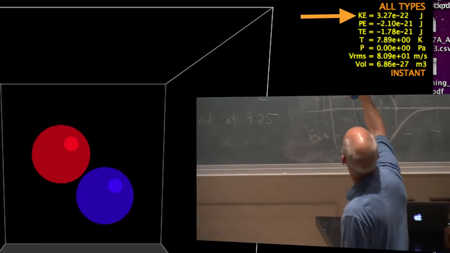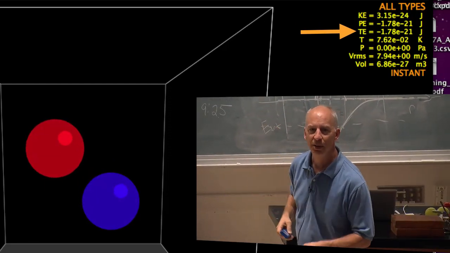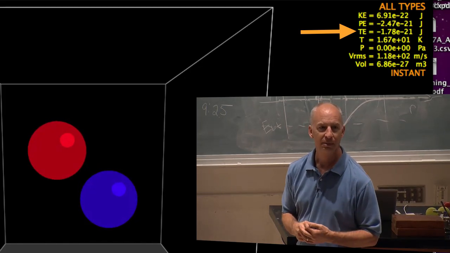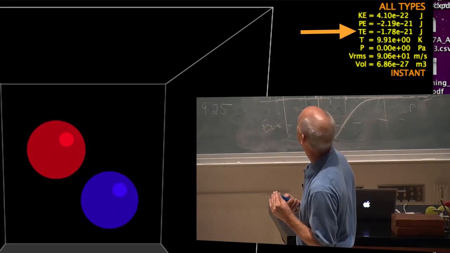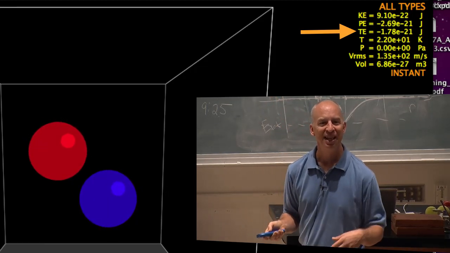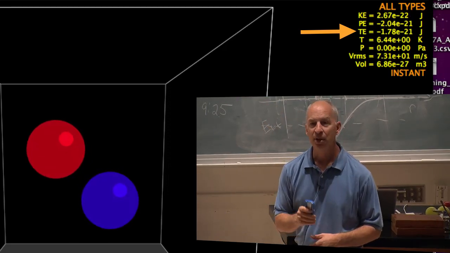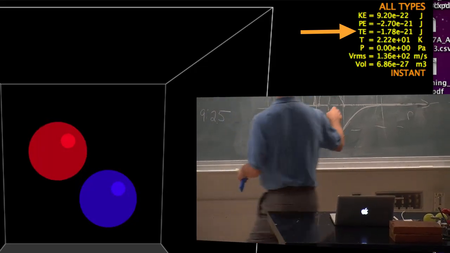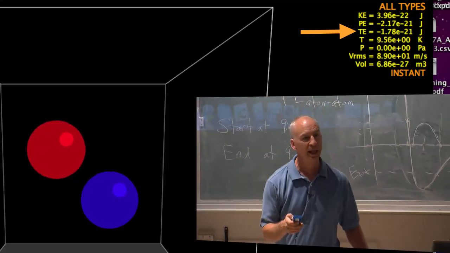So, energies, kinetic energy, potential energy, total energy, what do you see that's interesting about those three? Total energy, completely constant. Why is that? Because this box does not have anything else in it. Those are just sitting there, that's what's fake about this whole thing, and they're not interacting with anything else. They have no interaction with the outside world, so their total energy is constant. So all they're doing is their kinetic energy is going up and down, and their potential energy is going down and up, and that's the only thing that's happening.